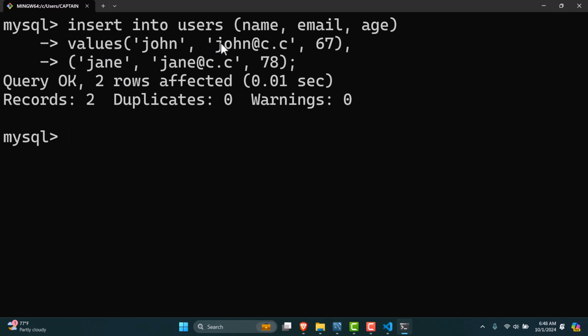Now we have the insert into users here, so let's insert into the others table.